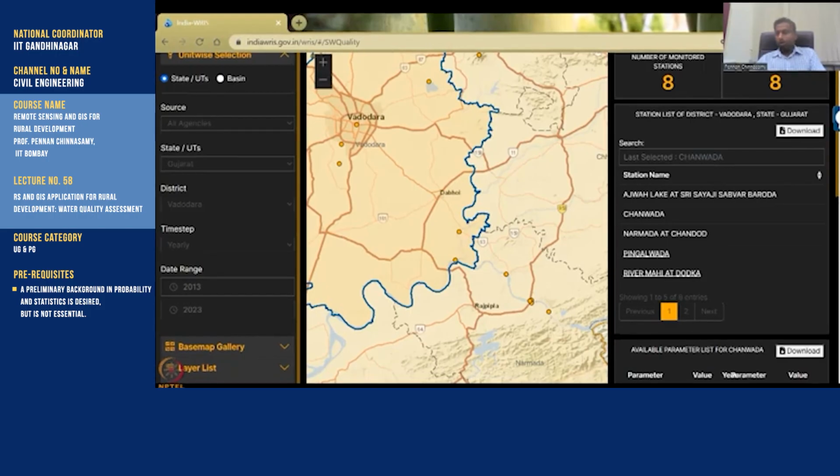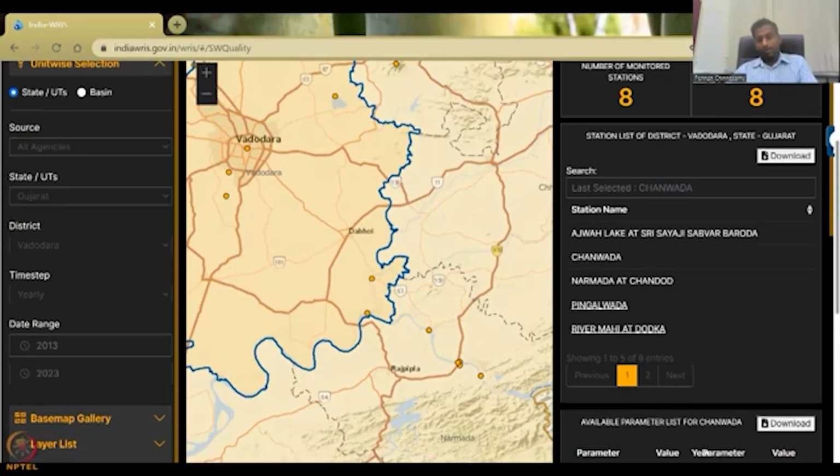You can just click on each one of these. Fluoride is important, and you can see that you only have data from 2020. pH may be a higher value, we have 2018 to 2021, which is good. Ammonia we do have from 2018, but a lot of gaps are there.